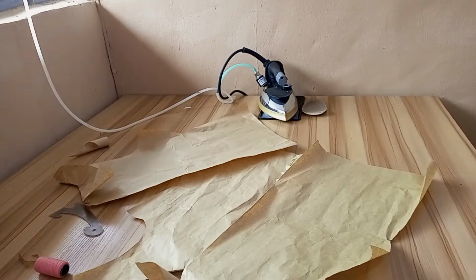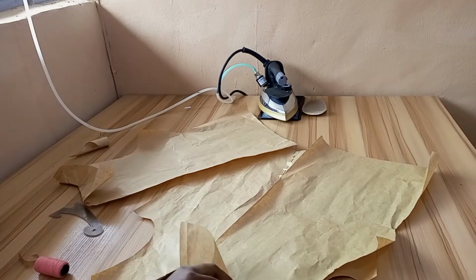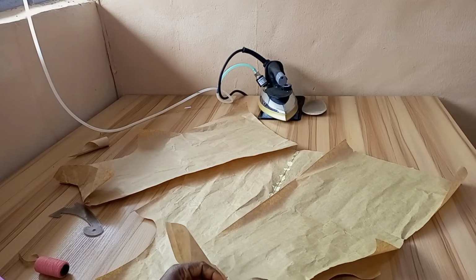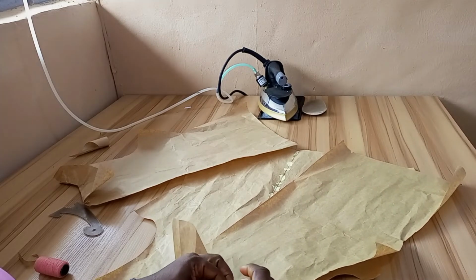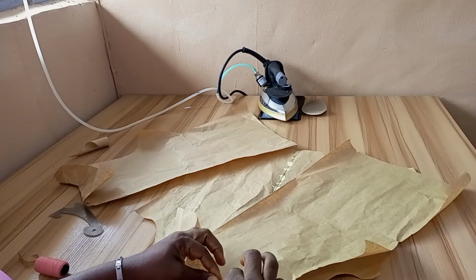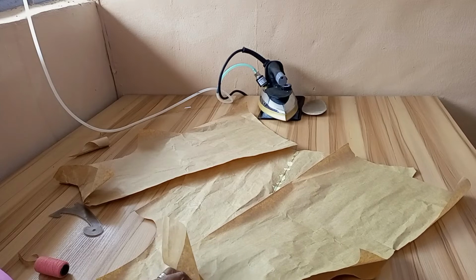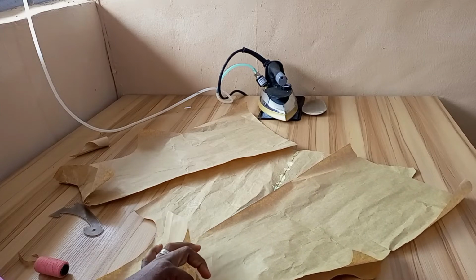Sorry, this one is already moving out. Let me put it tight. Sorry, I didn't tie it before, so it's going to give us issues while I'm sewing.